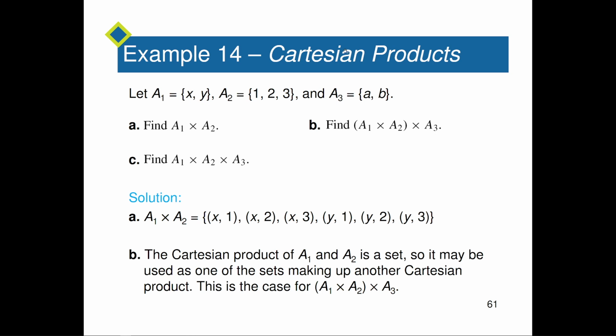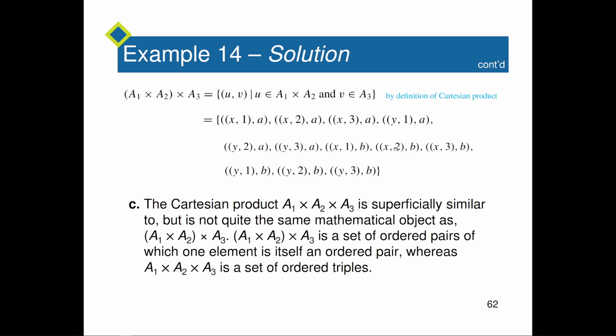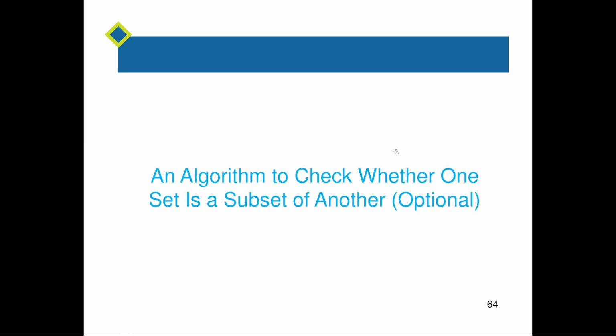So here are some examples. What is the Cartesian product of {x, y} multiplied by another set, {1, 2, 3}? It's x multiplied by 1, which is (x, 1), x multiplied by 2, (x, 2), similarly x multiplied by 3, (x, 3), and you do the same thing for y. So it's like multiplying sets in an ordered way, and we can see that it must be done in an ordered way when we look at b, which is also for your reading.